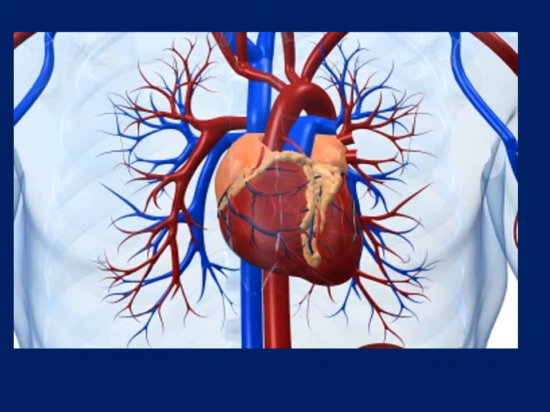So we just picked up a bunch of oxygen in the lungs, and it's transported back to the heart, to the left side of the heart, and that oxygenated blood is then transported out of the aorta and then to all the various parts of the body. Where does it go from there?